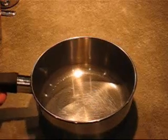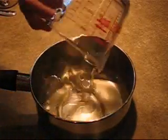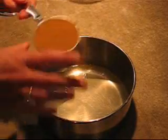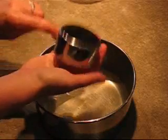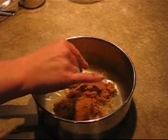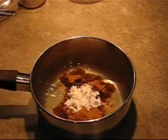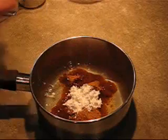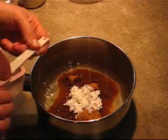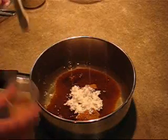Okay, so to make the syrup, in a saucepan I'm going to combine my 1 cup of drained syrup from the peaches. And I'm going to add a ½ cup of packed brown sugar. And a tablespoon of cornstarch. And just about 1/8 teaspoon of salt, or a pinch of salt. And then a 1/4 teaspoon of mace.